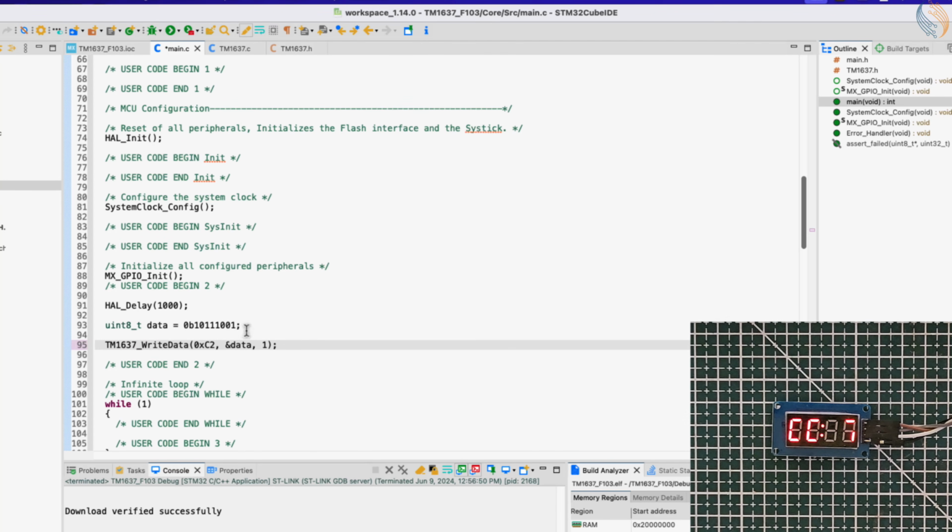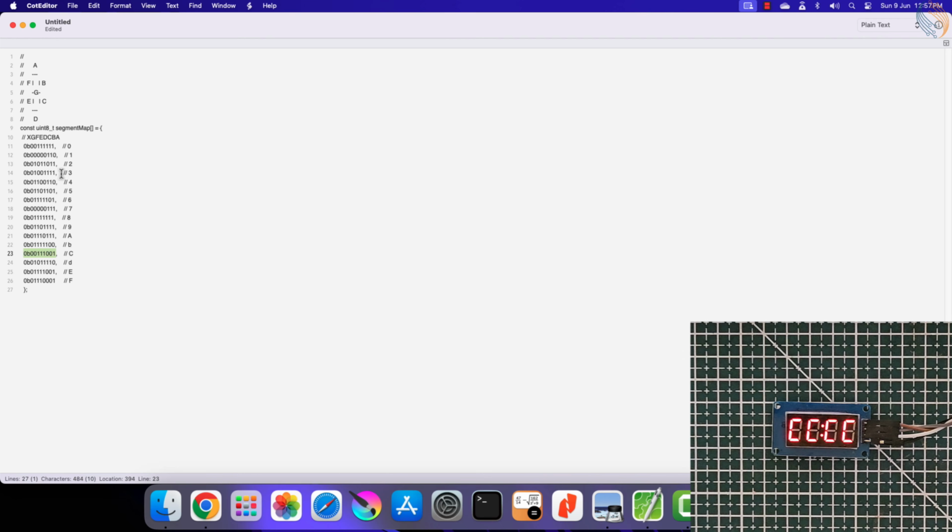Let's keep going, and now I am setting the address for the third digit. The letter C is now being displayed on the third digit too. And finally, we will display this letter on the fourth digit also. So we can control the data on the individual digits by setting the respective address. Now we will see how we can send the data for all the digits at once.